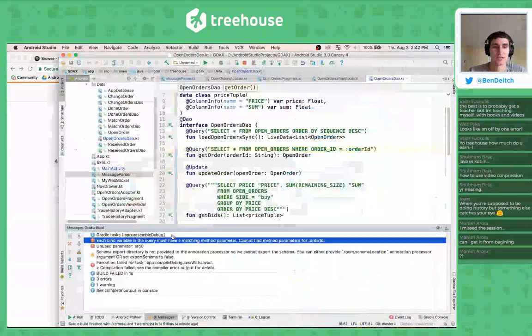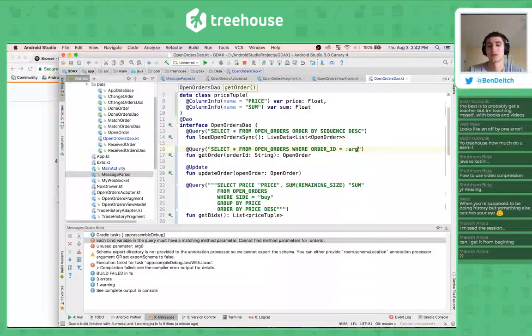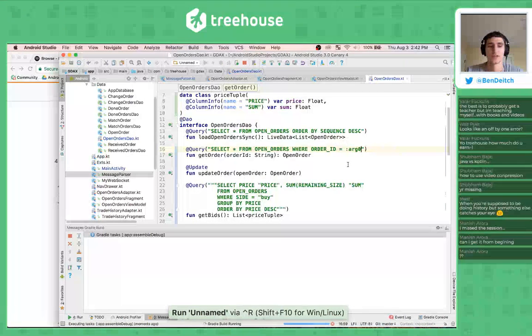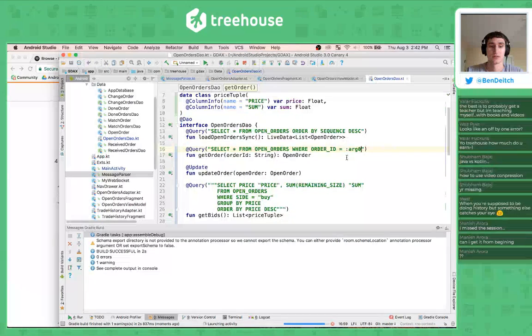So let's try arg0. Arg0. And then that other person used var0, so we'll try that too. Arg0, whatever. That didn't work a second ago. I guess maybe it didn't want the quotes around it. It seems to work now though. So that ran. And we're now getting order.